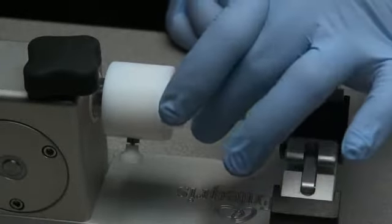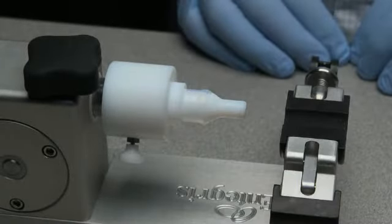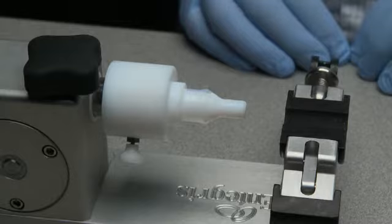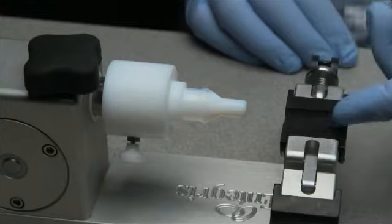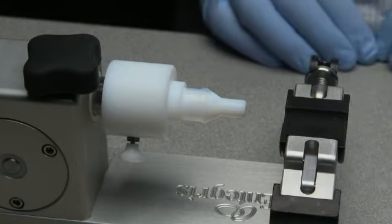First, slide the insert onto the mandrel. Verify that the insert has been properly placed onto the mandrel. As you can see, the installation indication lines are closest to the shoulder of the mandrel. Ensure the clamps are clean and void of contaminants.